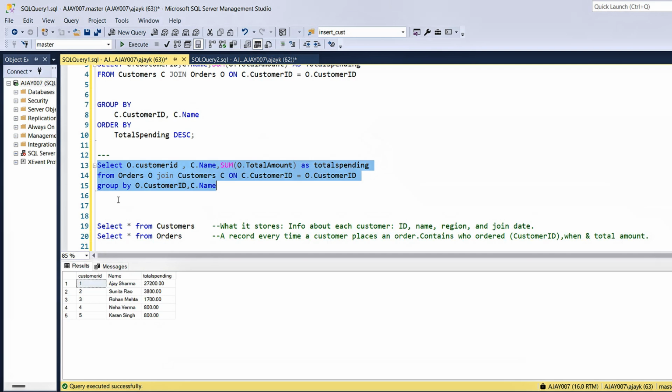Now, in case you want to order by this in ascending or descending order, that's up to you, right? For that, you can use order by, as ChatGPT also has sorted out this. So we'll say order by, and we're going to use this total spending. And I'm just going to write this in the ascending order, for example, because I want to see those customers from low spending to high spending, right?